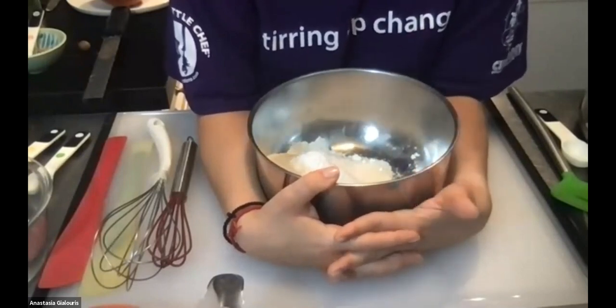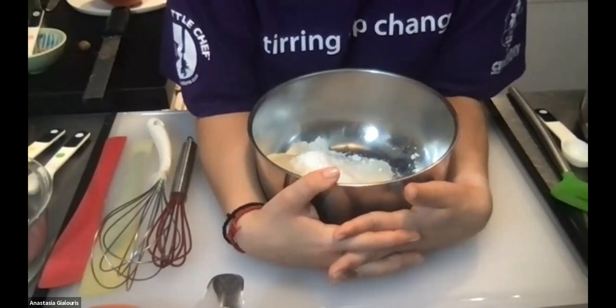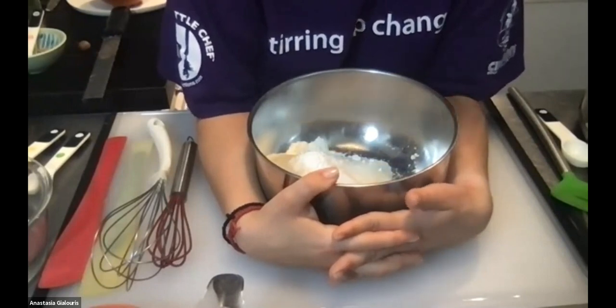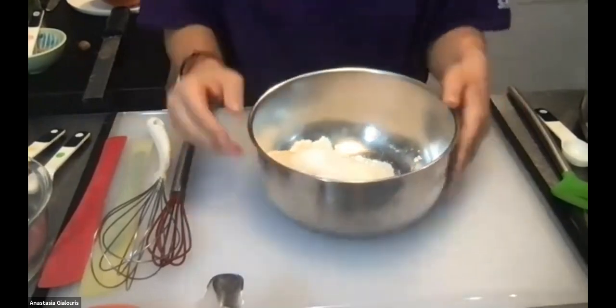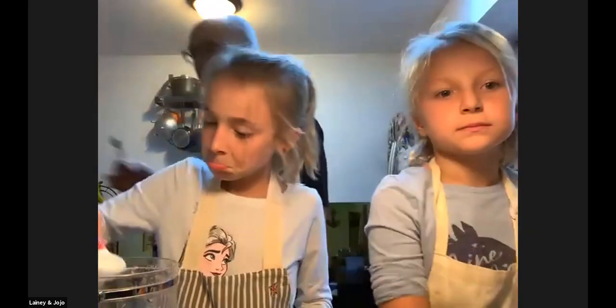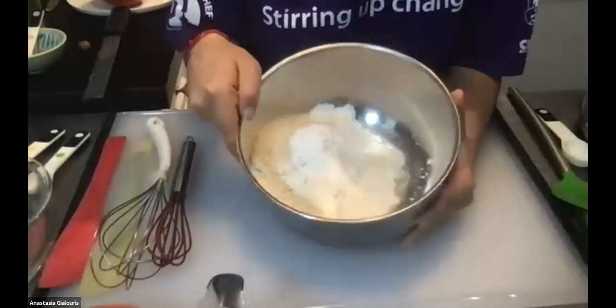So let me know when you guys are ready. So that was 2 teaspoons of baking powder. And then maybe somebody else wants to measure 1/4 teaspoon of baking soda. So 1/4 teaspoon baking soda. And then don't forget the 1/4 teaspoon of salt that we added in here.